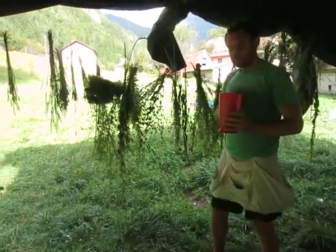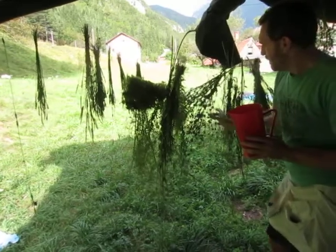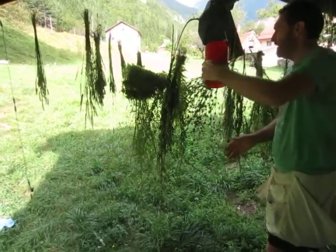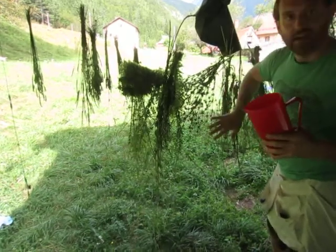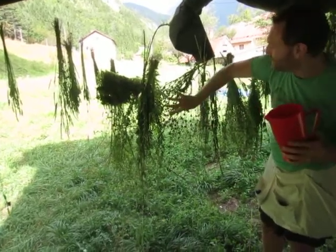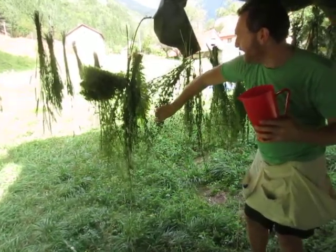This is just some Slovenian table salt mixed with some water. This isn't giving me much of a reading here, but now I'm going to pour this on it. And now, just barely touching this plant makes it incredibly sensitive. Before I had to squeeze it, and now you can hear what a crazy difference that made. And this was just a quick splash, right?